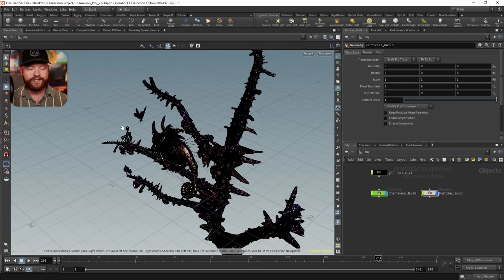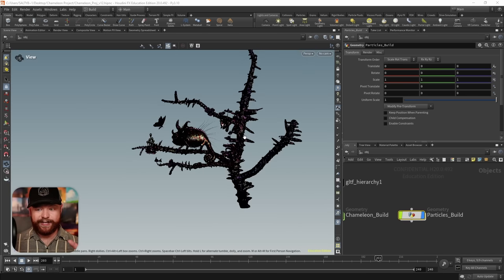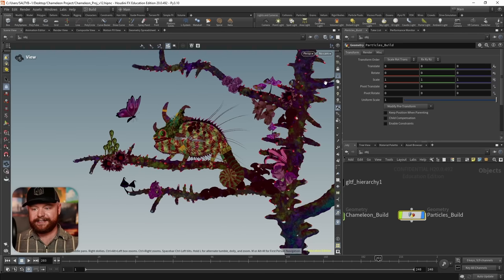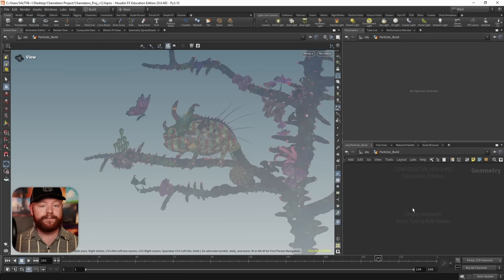This will bring us back to our default layout that we've had before. Okay, I'll bring my little picture down here as well now. By default, we have a really ugly looking chameleon here. So let's go to our viewport lighting and give ourselves that flat color shading. It looks a lot better in this situation. Okay, anyway, once we have that, go inside the particles build and we need to create some points.